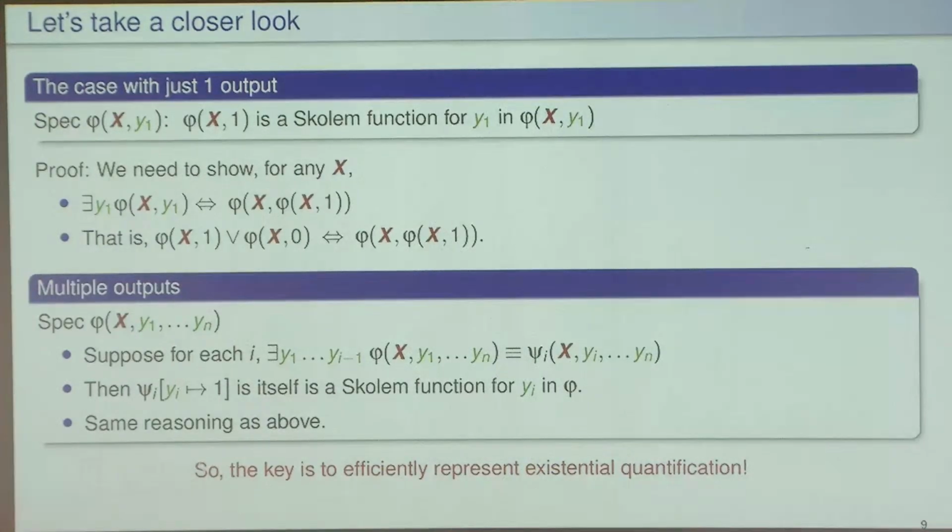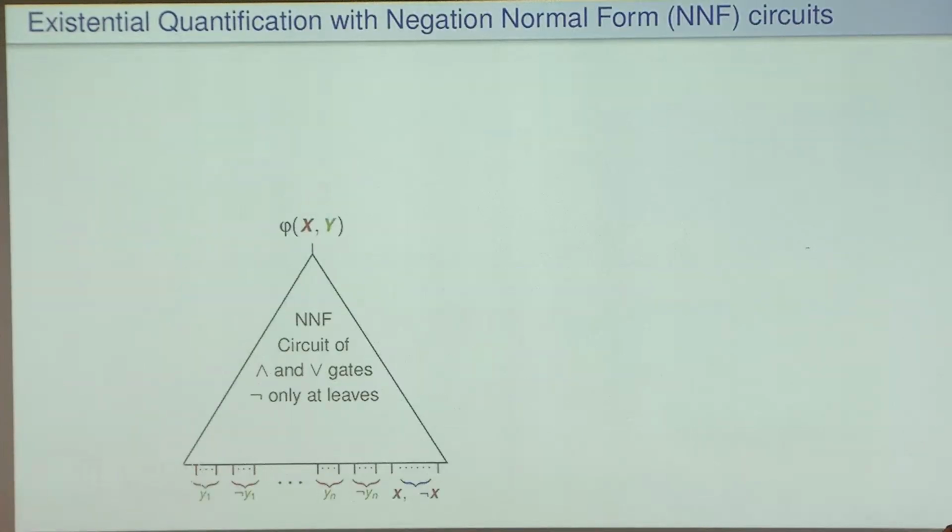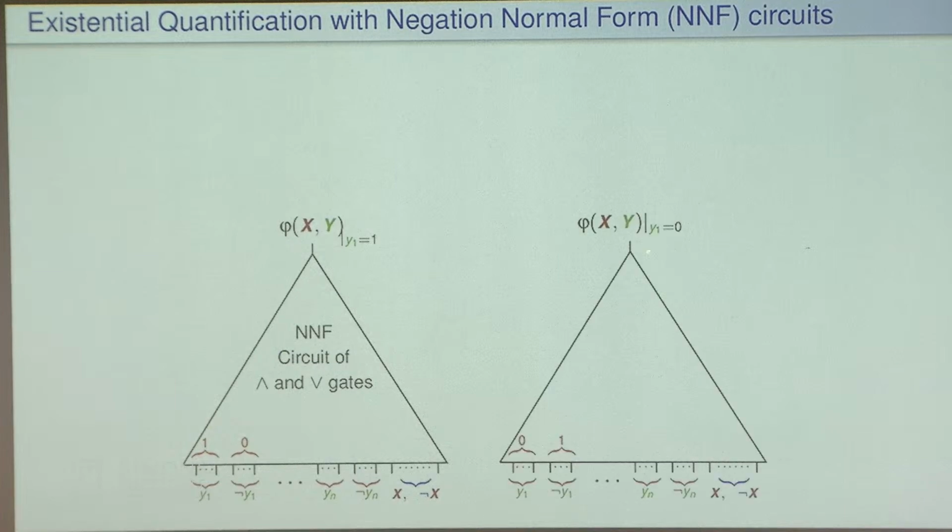Well, there is already one thing that we know. What we need to do is existential quantification. That's nothing but taking the formula and plugging in, this is the one cofactor, plugging in 1 for y1 and 0 for negation y1. Similarly, we can take the 0 cofactor, and if I disjunct it, that's exactly a representation for this existential quantification, right? This is not surprising.